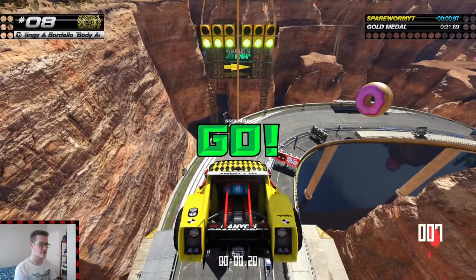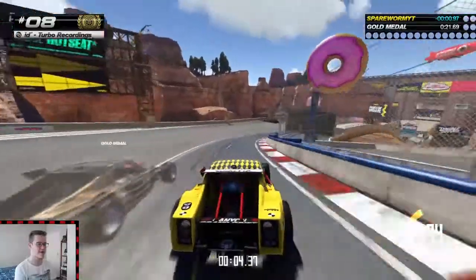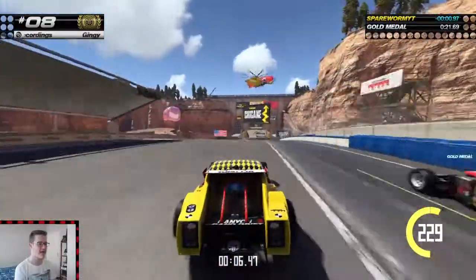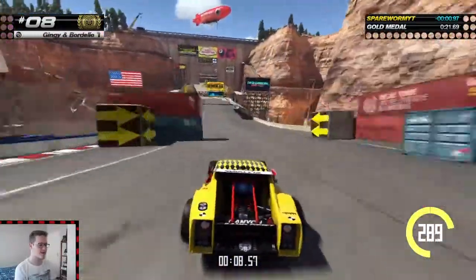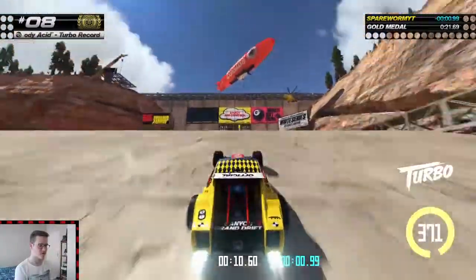If anyone knows how to actually control yourself in the air, please write down in the comments, because I feel like if we actually control ourselves in the air, we can get much better times, which is obviously the whole point of this game, basically a trial and error.